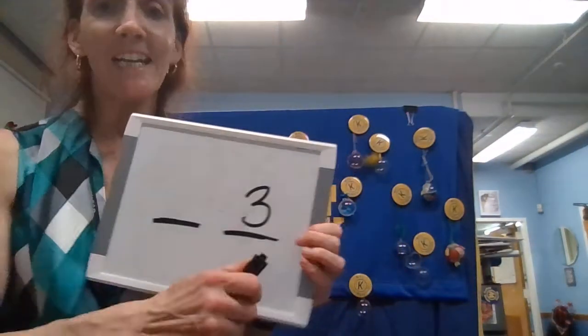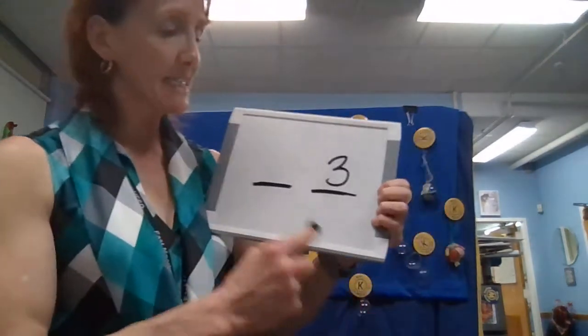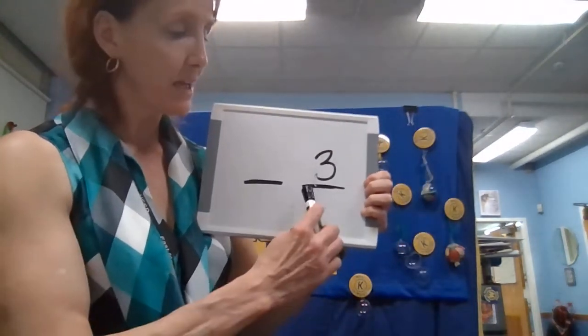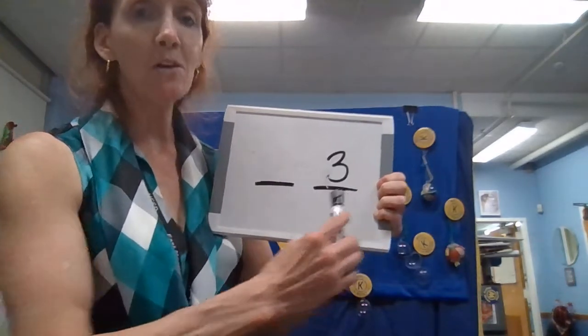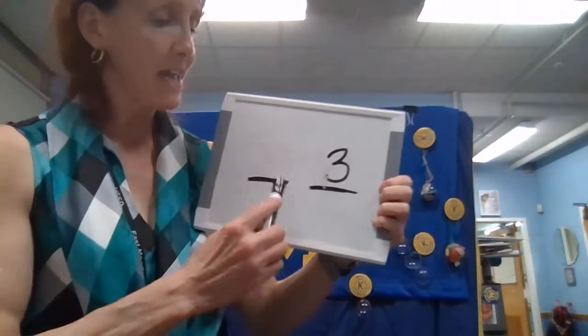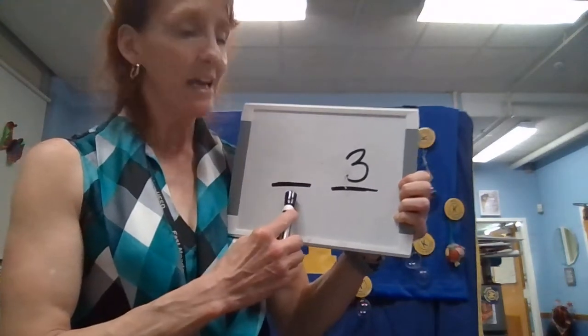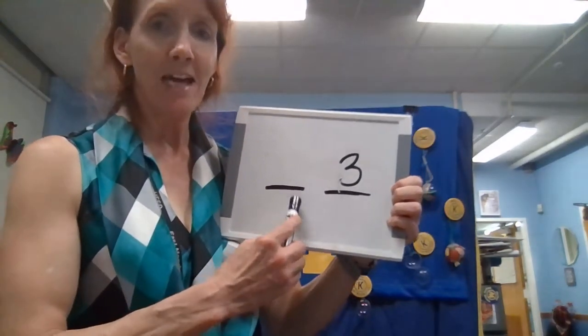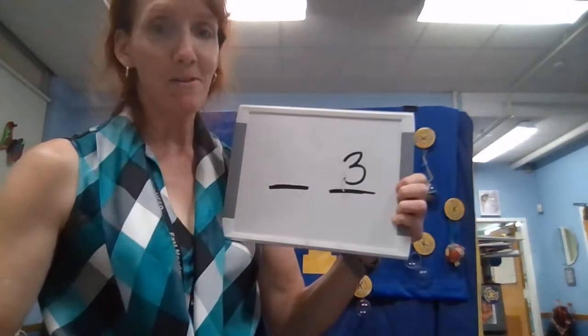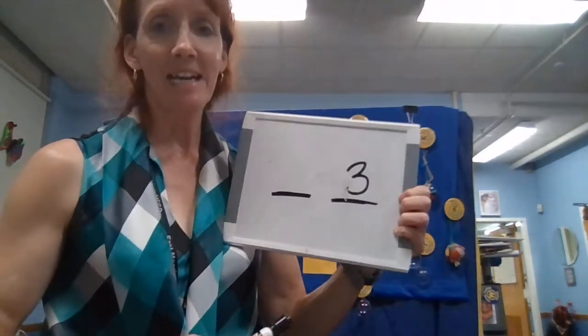All right, let's get to our mystery number. So we get an interesting clue the other day. We said if we take this number, we make it into a word, and then we count all the letters in this number, and then we add that to the number of letters in this number, we would get 9.